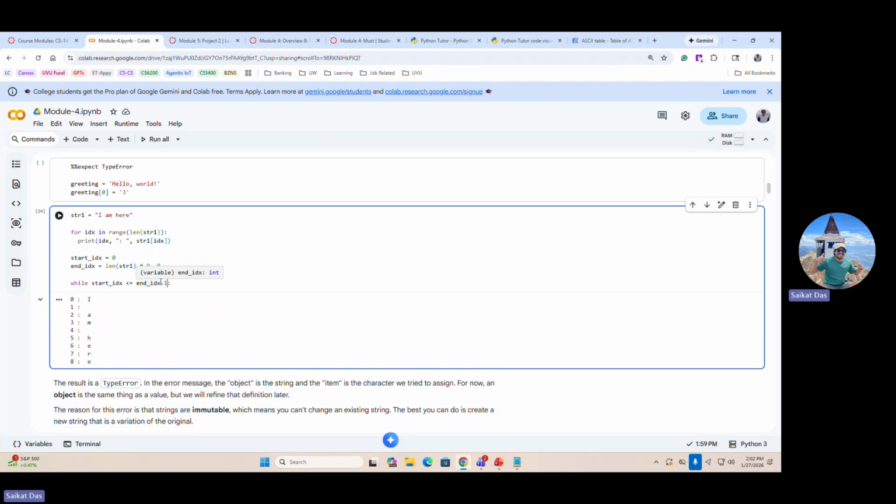Depending on your preference, you could use the is less than. But if it is less than or equal, that makes more sense. I'm going to access the index range, so I don't need to worry about going beyond this one. As long as it is less than or equal to the end index, I'm fine. And what is the end index? I'm writing length minus 1. That makes more sense, right? This is the end index, and I am going to traverse from the start index till the end index and then print the same thing.